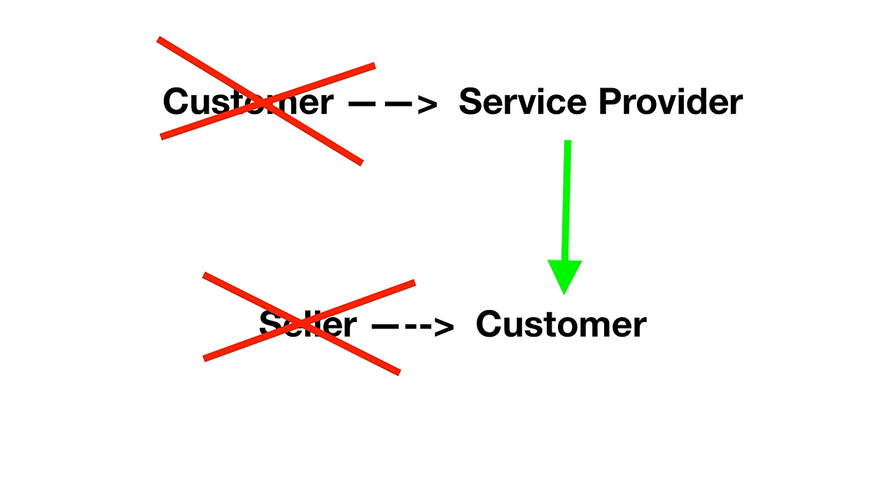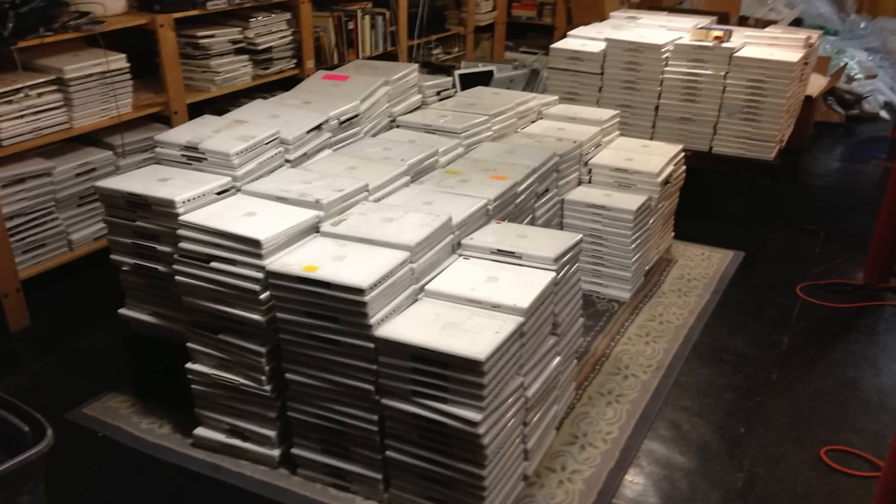As you may guess, while recyclers are a bargain on a per-item basis, we're talking about lots of material, so it can get very expensive — like thousands or tens of thousands of dollars. If that bothers you, you should really get your feet wet first buying and selling on eBay instead, but if you're determined to be a real business, this is the type of money you have to deal with.